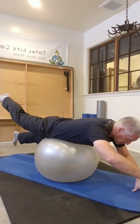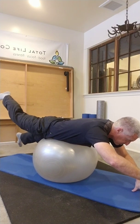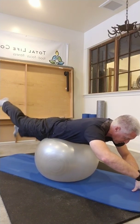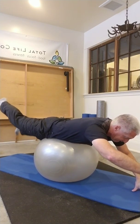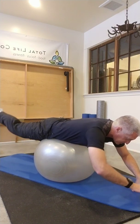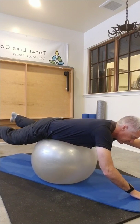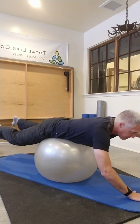Big, slow, straight leg kicks. Don't do it fast, do it slow. Do it slow and big and feel your muscles in your butt working. And the muscles in your low back working. Now switch hands if you want. And try and move that ball from right to left. Like you're body surfing on that ball.